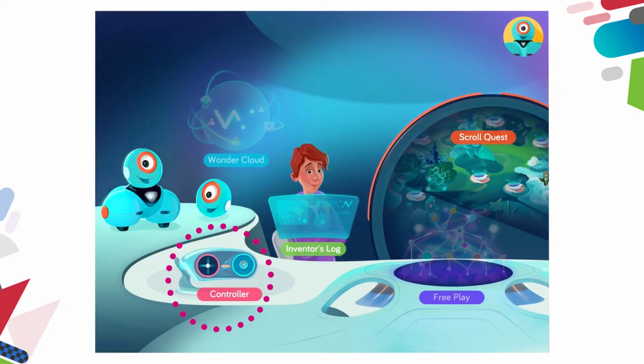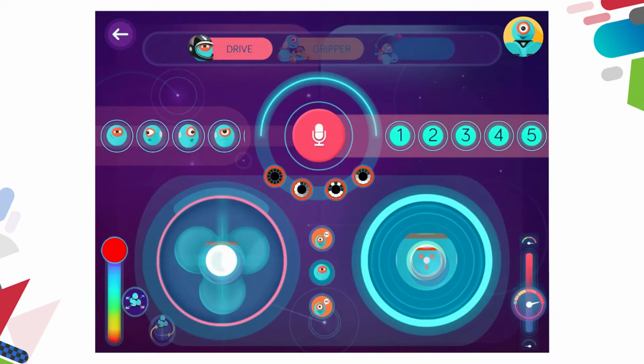You can see a controller in the bottom left-hand of the screen. If we click on the controller, you'll find it's pretty much like a game controller. There are controls here to manipulate Dash. It's directional through north, south, east and west, or if you're working off a clock, 12, 6, 3 and 9. You have a full 360 movement.